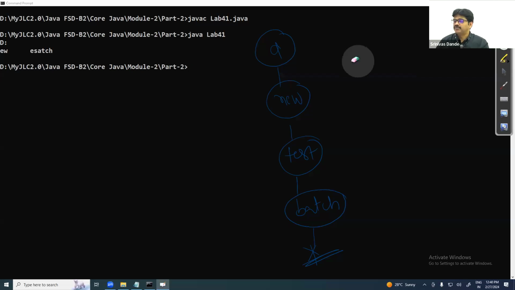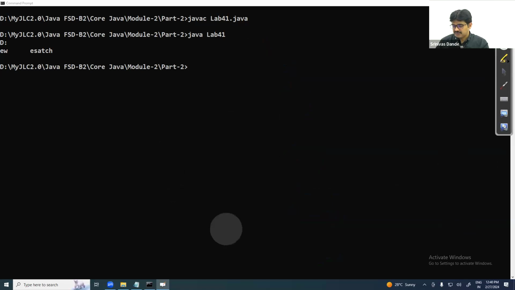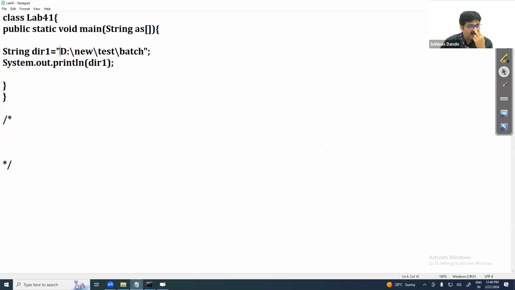What is this, guys? The output came out differently. What I am printing, what is it displaying? Tell me. Something happened. See, because we did not intentionally keep any escape sequences here, but we are representing a path, what happened automatically? First it is displaying D colon, right? Then our folder name is new, but it is matched with \n, right? \n is an escape sequence. Because of that, control is coming to the next line.